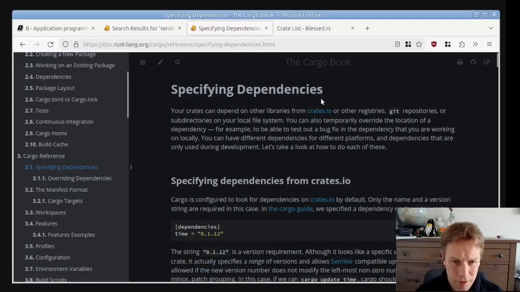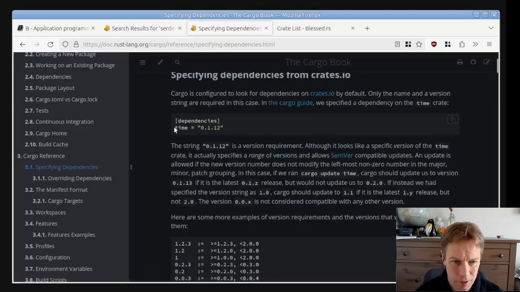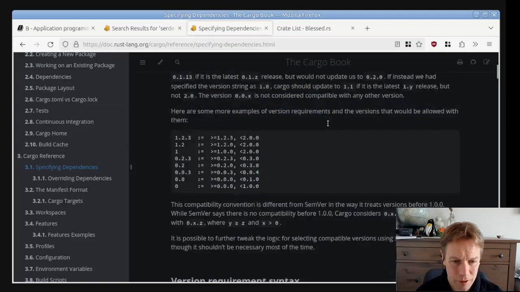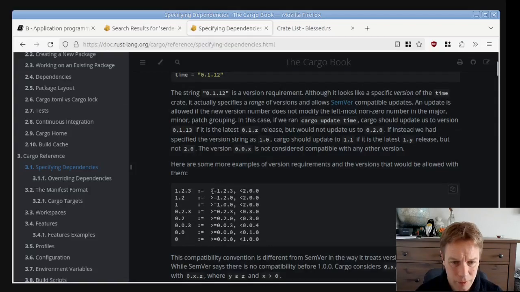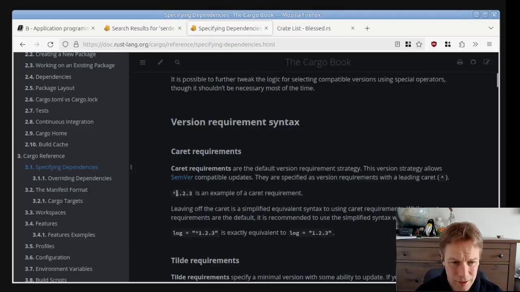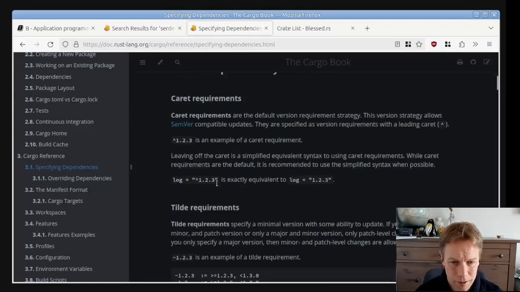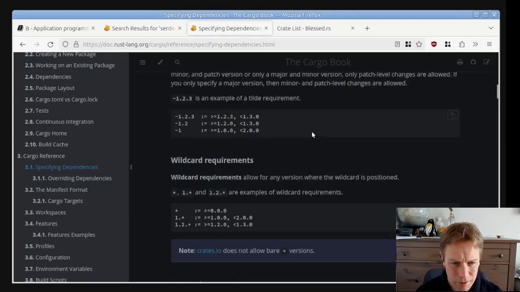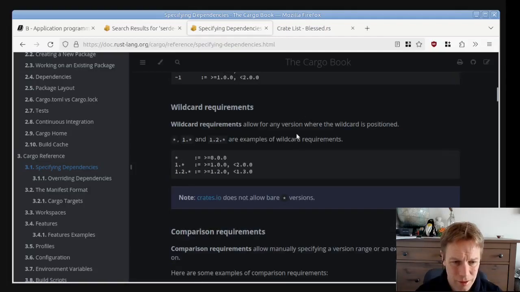And then if we look inside the dependencies section, it tells us a bit more. So the simple form is just dependency name equals and then version. You can also do clever stuff with version numbers, and the semver compatible things, saying I need this or higher, which I think is what that means. And I need exactly this version, or you can use wildcards.